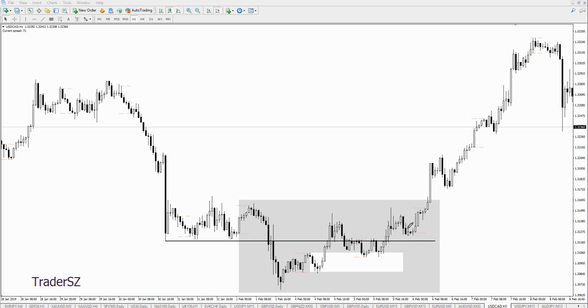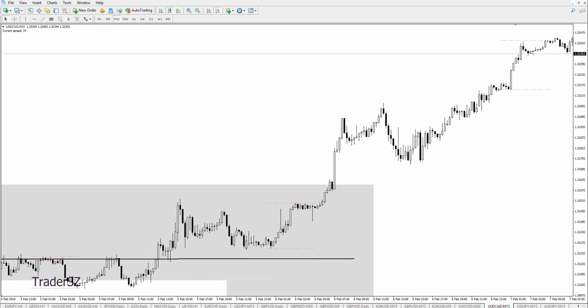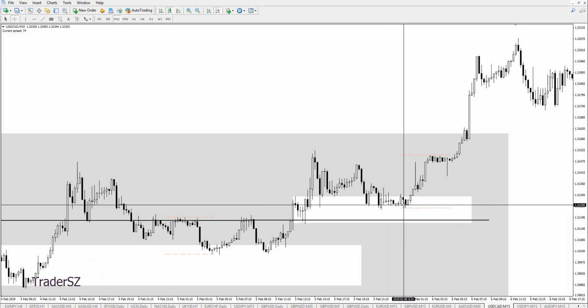But let's, for example, say we didn't enter this, because sometimes that's going to happen. You're not going to get the entry you want. I've got a limit order there, for example. Well, I ain't going to get it because it didn't touch it. But if you're the type where you say, I'll start scaling in, do you have reason to scale in earlier? Let's go to the lower time frame and see. Well, we do, because on the lower time frame, you will be able to see it's retested it on the 15 minute. So at that point, you'll say, okay, I can enter here then. As long as this low holds, I can enter there.